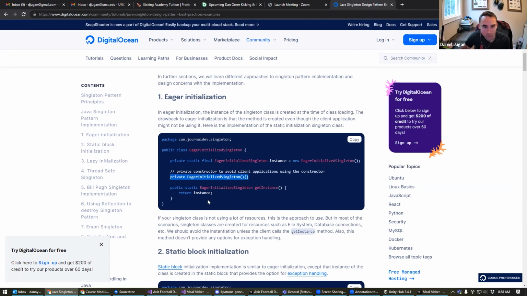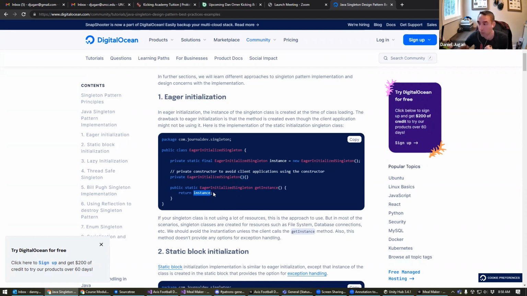Looks like they override the default constructor and make it private so that you can't actually create an object of it, which is a good idea. Like this literally prevents you from calling the constructor method because they force it to private. So you don't have to worry about it happening. So here they're creating it and then they're just getting access to it.